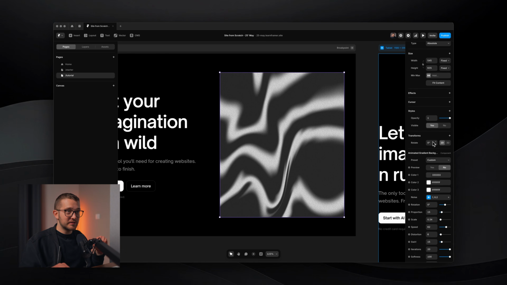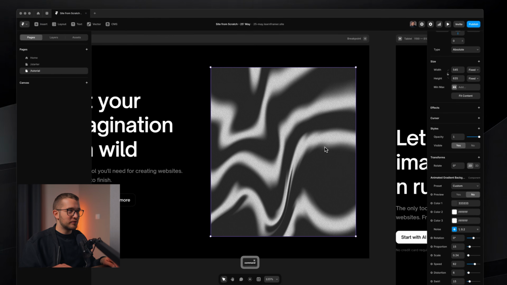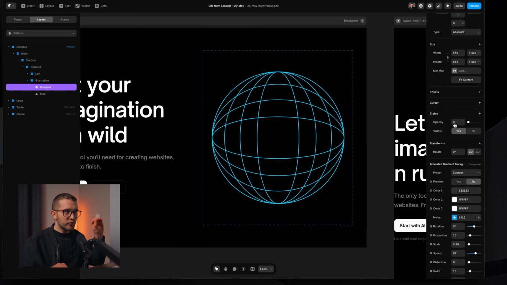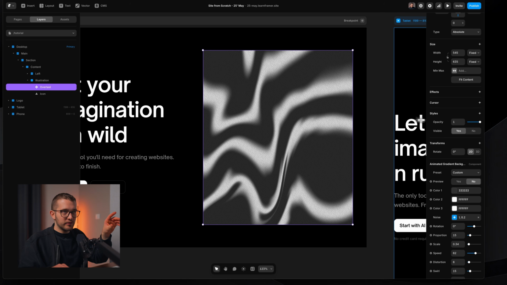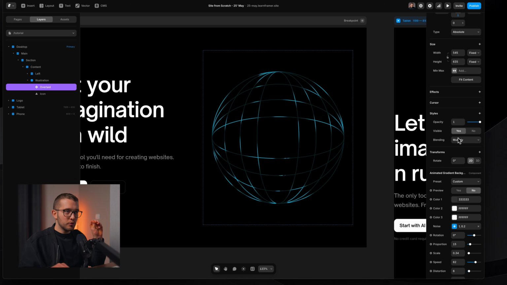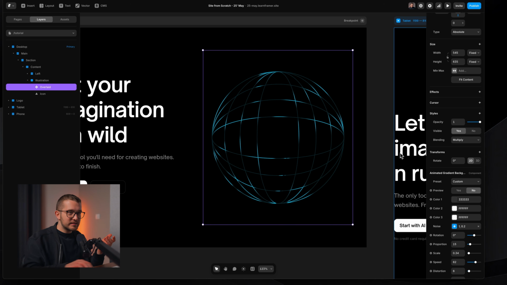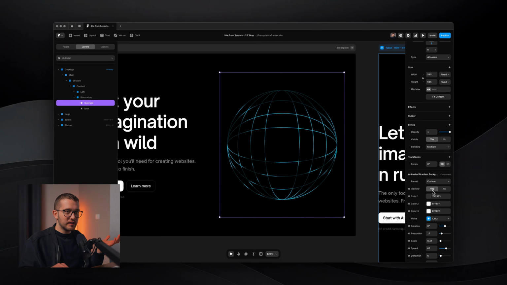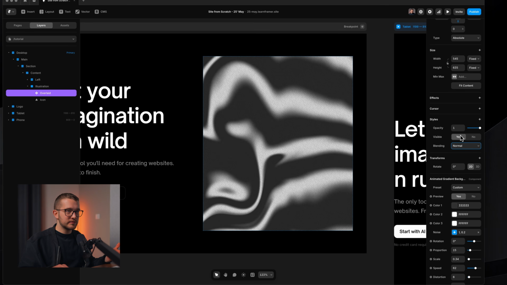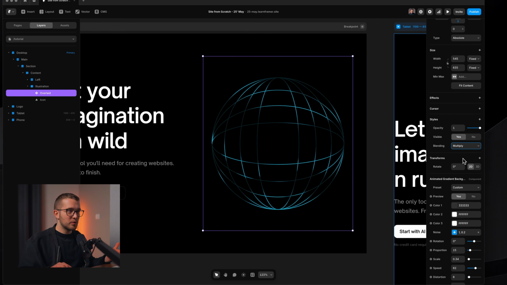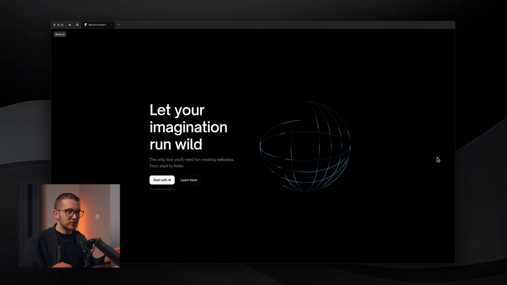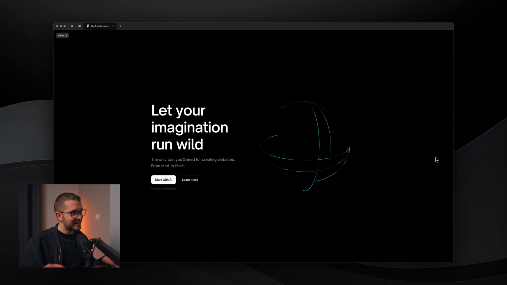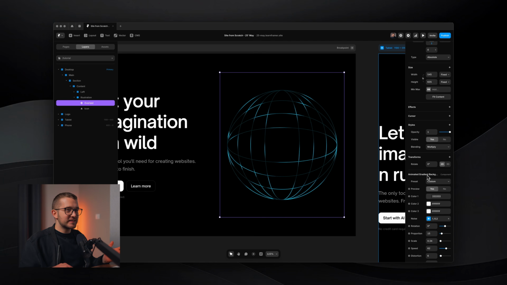And the magic happens as we add a blending mode to this component. Since this is overlaid over this icon, we can set this to blending, multiply, and you can see it just adds this crazy effect to the layer below it. If I set preview to yes, so it's animating, you can see without the blending mode, it looks like this. With the multiply blending mode, it interacts with the SVG below like this. It's just crazy, isn't it? It looks so cool. So yeah, that's how you do it.